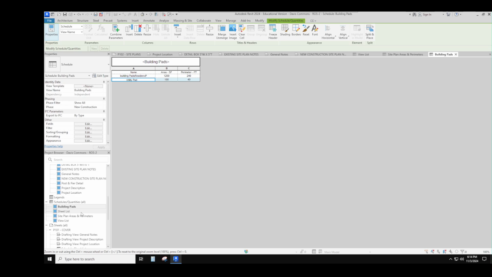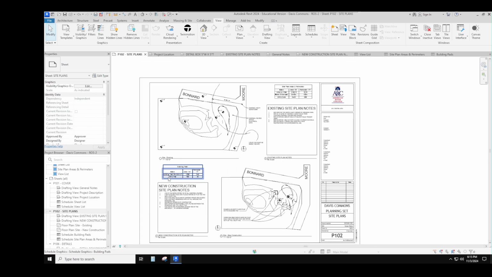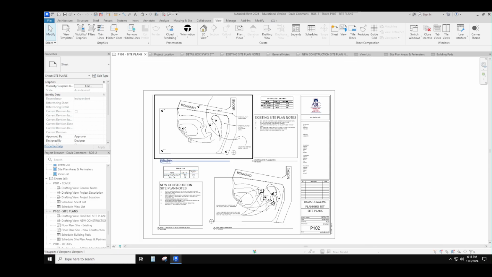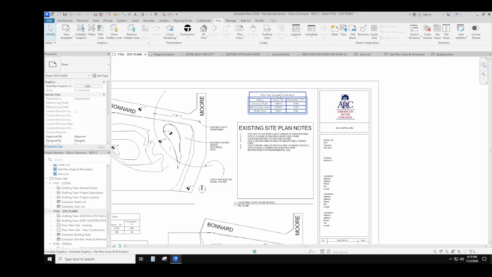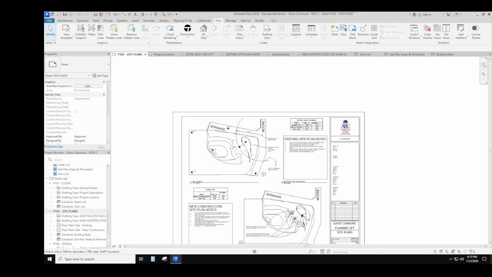So now we have created this week a new sheet of site plans. It's got an existing site, a new site, some notes, and just a general area schedule and a building pad schedule. There we go.